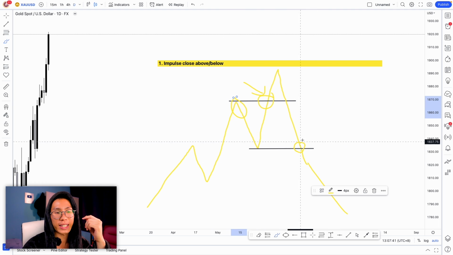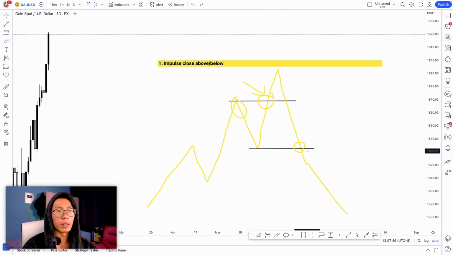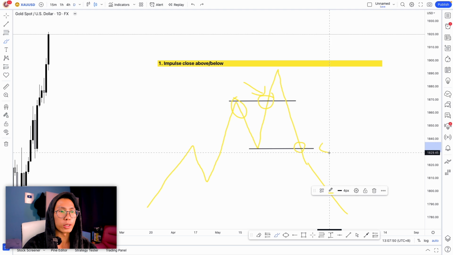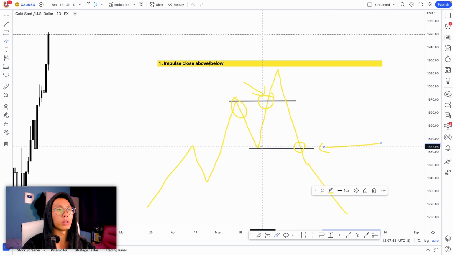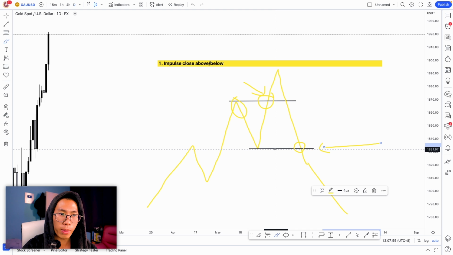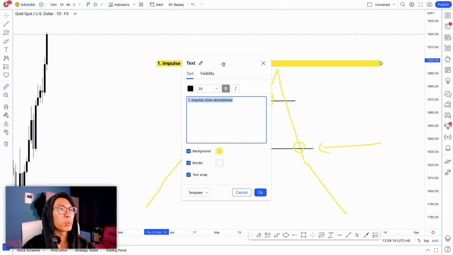On the other hand, when you look at the second type of break of structure, when price breaks below this low right here, the candlestick that breaks it should close below this low right here. I know it might seem a little bit confusing and you might not be able to visualize it right now based on this drawing alone. So don't worry, I'm going to show you on the charts later. That's the first principle which governs a valid break of structure.